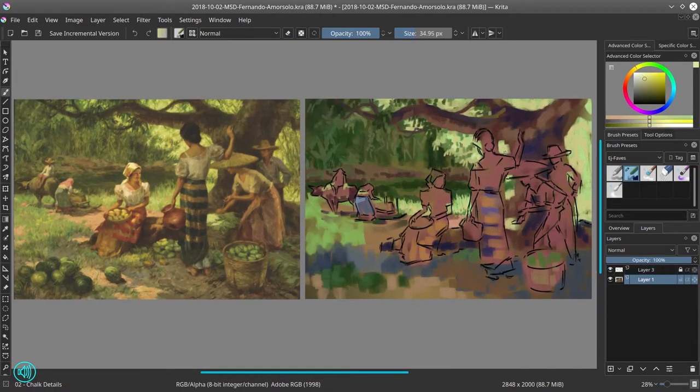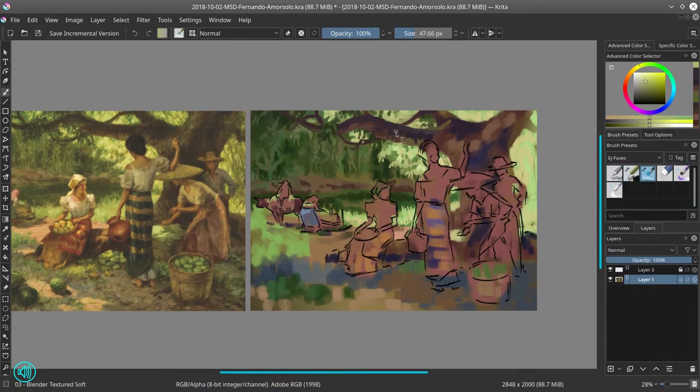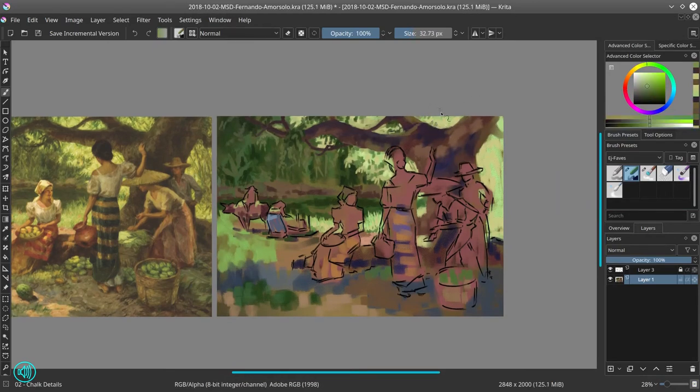But as soon as I did the Gaussian blur and had those colors set on the canvas, what I did next was create the general shapes of everything that we saw: the tree, the background, the figures in front. And when I created those shapes, I color picked those specifically from the color wheel. I laid down those colors, and then I started my detailing process in the background, which was pretty much when I started talking about colors and color picking.